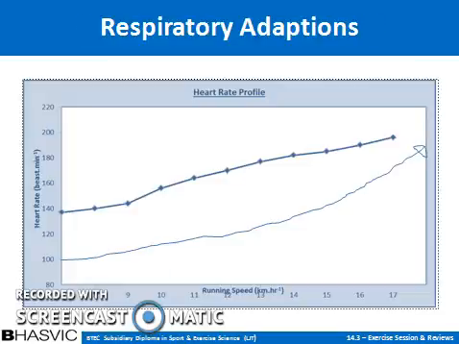Okay, so moving on to respiratory adaptations. So due to endurance training, such as continuous training, our ventilation will increase. This is the amount of air breathed in and out in 1 minute. This would aid marathon runners as they'll be able to inspire more oxygen and expire more waste products. This will allow for more oxygen to be delivered to working muscles and create movement. So then the endurance athlete will be able to create this movement for a longer period of time.